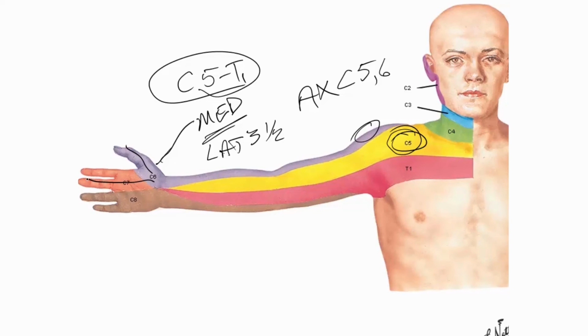When we get down into the hand, the median nerve that has fibers from spinal segments C5 through T1 does not distribute all of those fibers from individual spinal segments to all of the regions that it supplies. So again, looking at the hand, we see the thumb that is supplied by the median nerve from a cutaneous standpoint, and it distributes C6 to the thumb. But it distributes C7 to the index and to the middle finger. So we get what's called a dermatome.